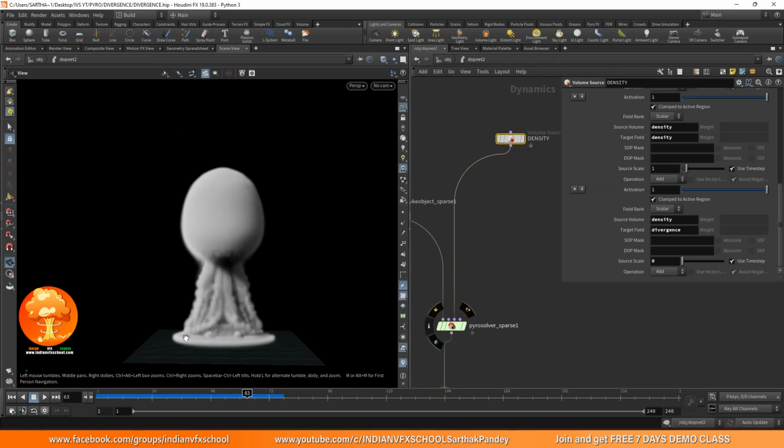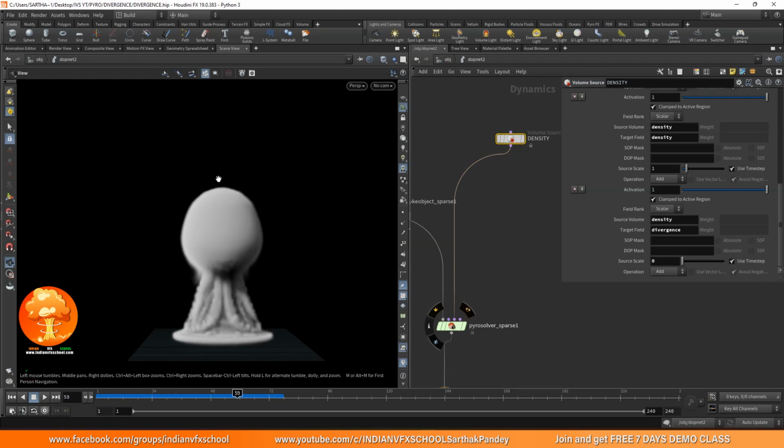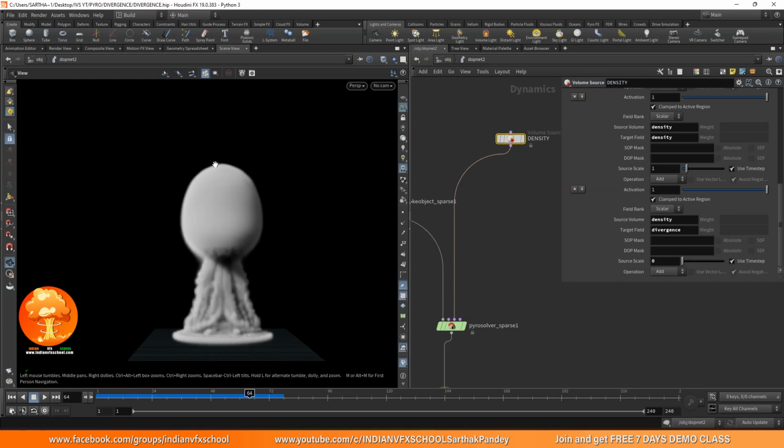Here the problem is that everything is so uniform. Why is it that we are having this plume and then not having any more plumes? The reason is that as soon as the smoke rises, it gets in contact with the surroundings. Here the temperature is high, and the temperature is low everywhere else. When this high temperature meets the low temperature, the low temperature tries to dissipate the high temperature, and it acts as an air resistance.